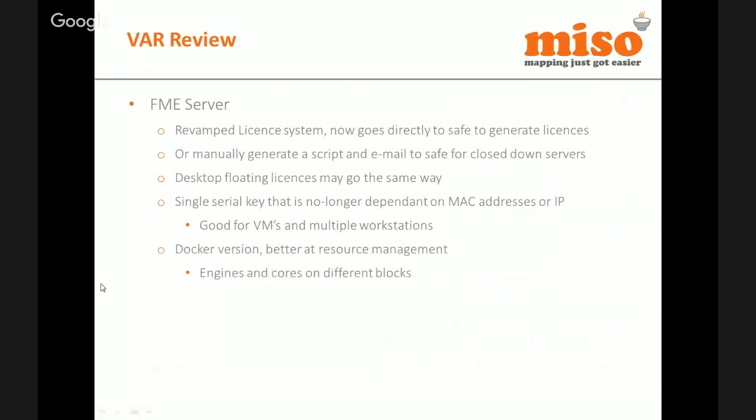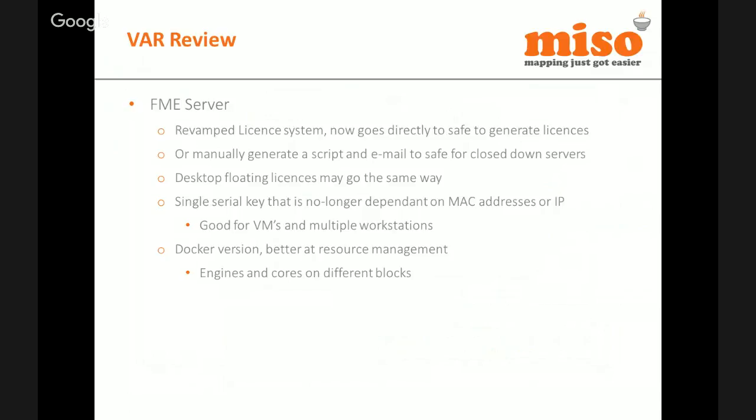FME server is becoming revamped. The license system is moving. They're generally moving away from floating licenses and moving away from Flex License Manager. So in the brand new FME server, you connect to Safe directly and get your license directly from them. If your FME server is closed or if it's off network, then you can also generate a script which you fill out and email to Safe. They will then give you a method to register or license your FME server. Okay, so it's moving away from Flex.